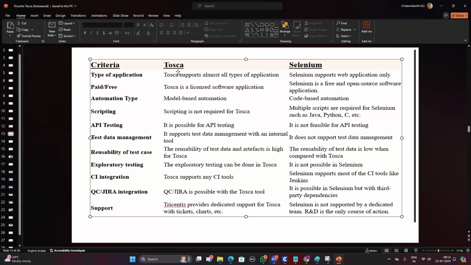That is the best part that I personally like. Also, when we acquired a license from Tricentis, I don't know how it is now, but it was long back, like 4 or 5 years ago, they extended support by giving one person from Tricentis itself. He is the POC for us, either handling the admin side, or if we are stuck with anything, he is an immediate point of contact. We can talk to them and solve all our queries. And Selenium doesn't have any supporting R&D team. You have to go and Google it.